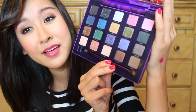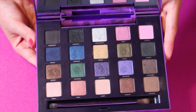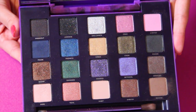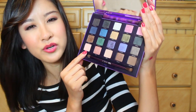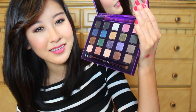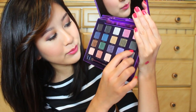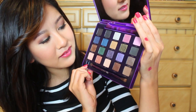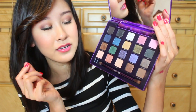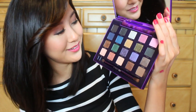If you have watched my last holiday look, I did my holiday look #1 using the Urban Decay Vice 2 palette. My cousin got it for me as a gift, and I love it. The shades are all amazing. I think, if anything, I kind of wish there was a light highlight shade, something lighter than Dope, because this is more like a beige. And then it's almost as if they have 3 blacks, so those could have been replaced with a more unique color. Even though Poison and Smoke Out have the slightest tint, they're not a true black. It's almost hard to tell on the eyes though. But overall, I am really, really happy with this palette.